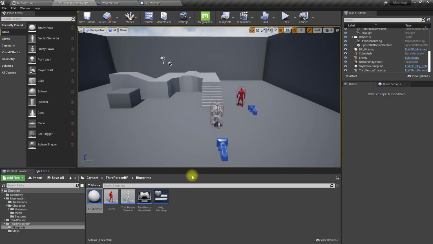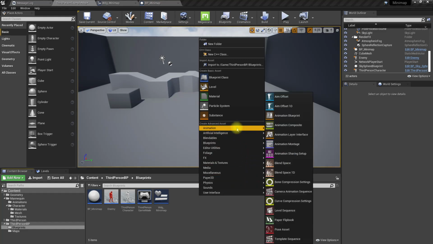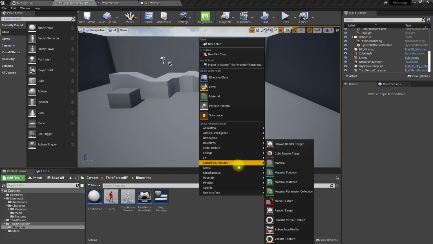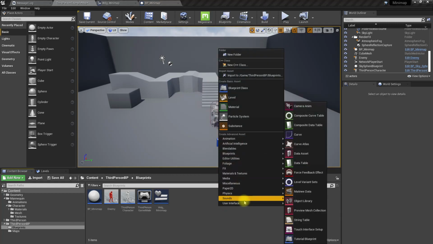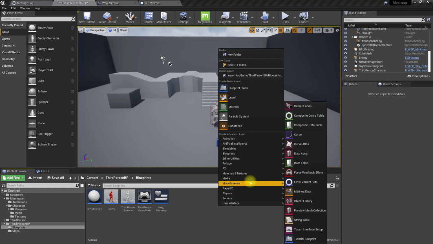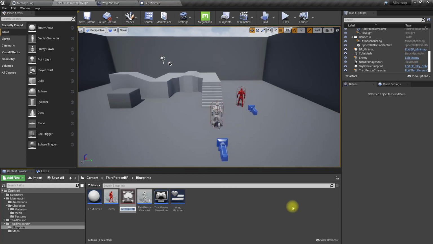So the first step would be creating a render target. Right, this one, RT Minimap.